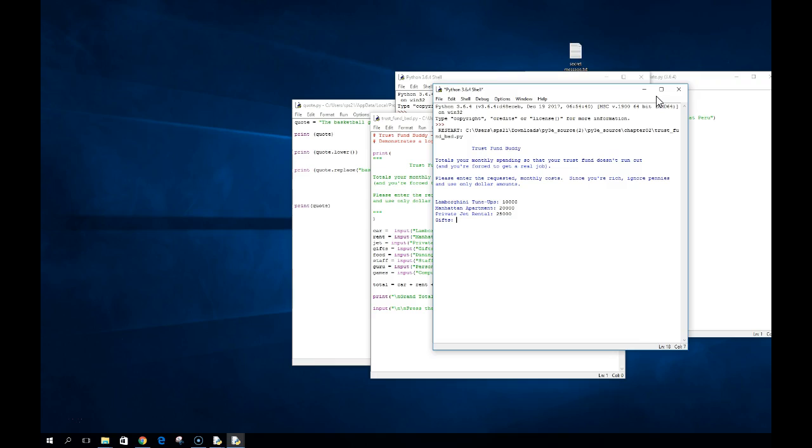Gifts, well, you know, you can have friends if you give away a lot of gifts. So we're going to put 22,500 for that month. Dining out. Well, if you're in Manhattan, you're rich, you might spend 5 grand a month easy. Staff, well, 3,250 or 32,500. Personal guru every month, that's probably 10,000. Computer games, well, you're kind of cheap this month. You only spent $250. So I'm going to put all these in, and it's going to total up what my monthly spending is. Whoa, wait a minute.